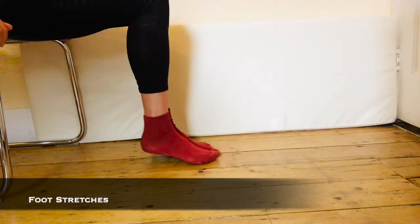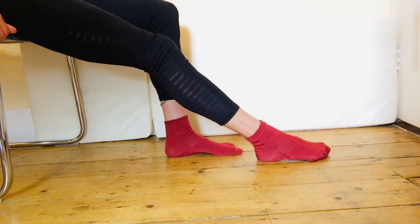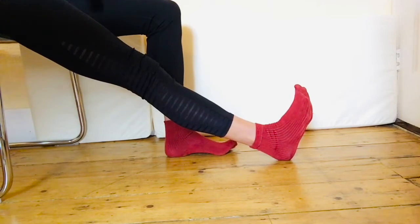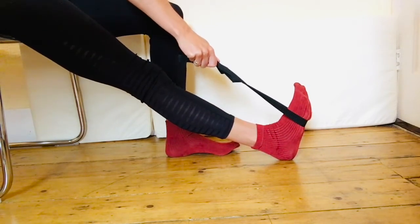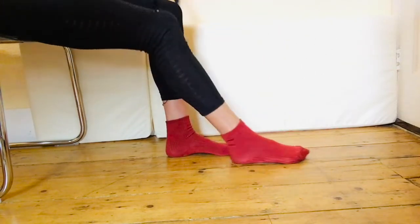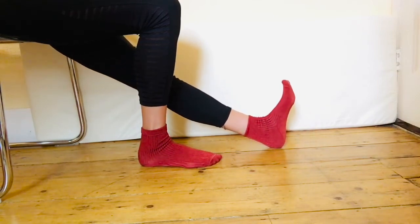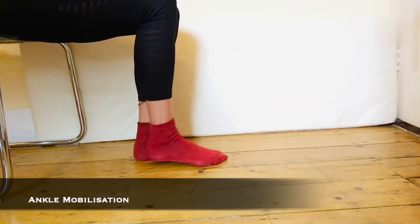Let's start with a few moves to get the feet and toes mobilized. Swivel away from your desk so you've got a bit of space, and extend your right leg out so it's nice and straight. Start by peeling your toes off the floor, then follow with the rest of your foot until it is in a flexed position. If you have a towel or tie, loop it around the arch of the foot and pull the flexed foot towards you. Hold this stretch for about 30 seconds. As you flex the foot, think about separating the toes from each other so they get a nice stretch as well.